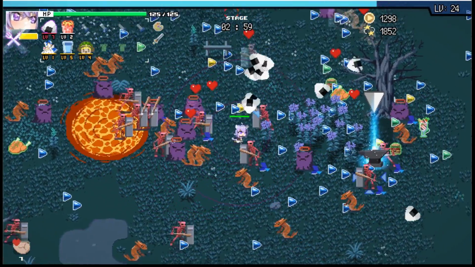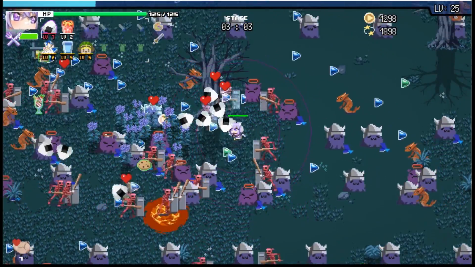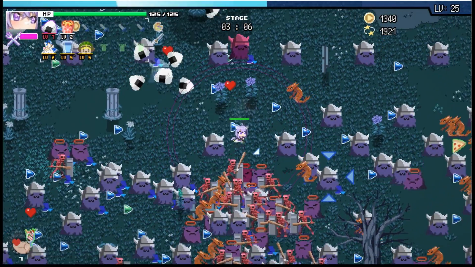Each heals Okayu for 1, 3, 5, and 20 HP respectively, and increasing the skill level increases the chance the enemies drop these food items. Her next skill, Yummy, increases the rate of food drops and also makes it so that eating food boosts her damage, speed, and crit chance for 8 seconds. Increasing the skill level increases the food drop rate as well as the stat gain.